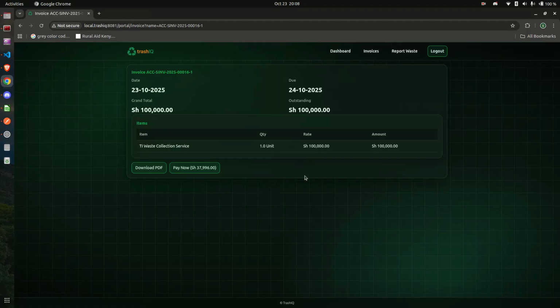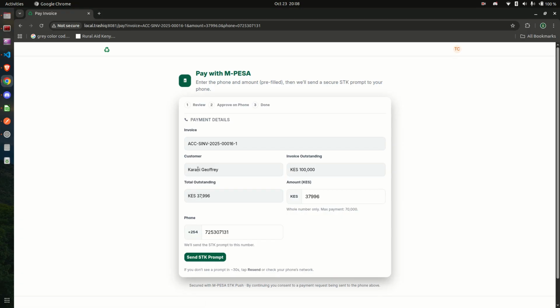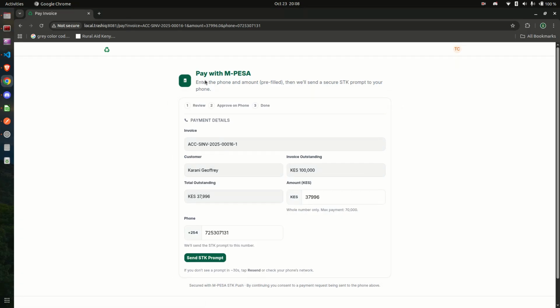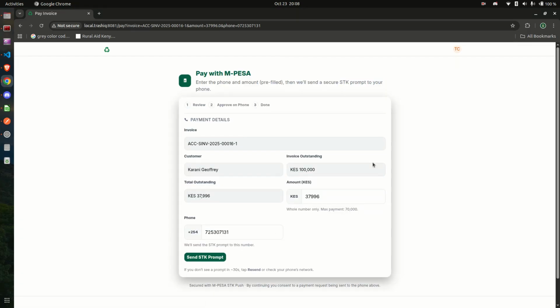Let's open this invoice, and now you can see immediately here that we have a pay now button. This button only shows when the customer has any outstanding amounts. And now when I click on this pay now button, you remember last time I showed you this. This is a page where customers can come and make their payments. By default, it has already fetched the amount that is due, but actually I can even change it. Let me do 1 shilling. When I click on that, I can change the number here.